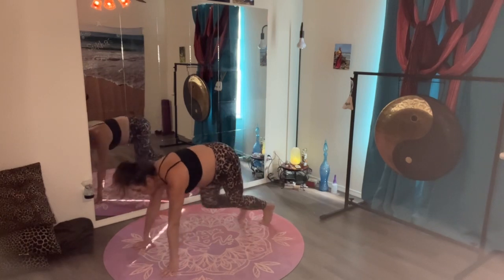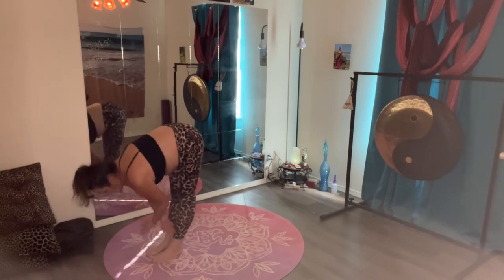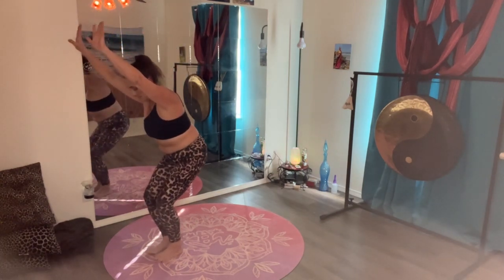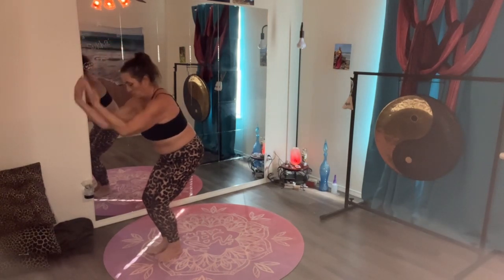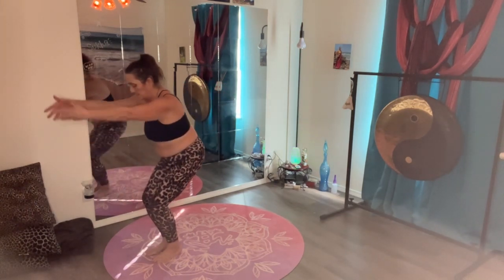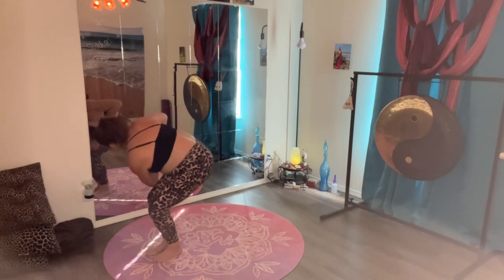Looking forward, moving forward. Inhale, halfway lift. Exhale, fold. Inhale, rooting to rise. Exhale, chair. Make it strong. Next exhale, drinking bird. Come up on the toes. Sweep the arms back. Exhale, chair. Next exhale, draw the hands to the heart. Let's find the twist to the right.